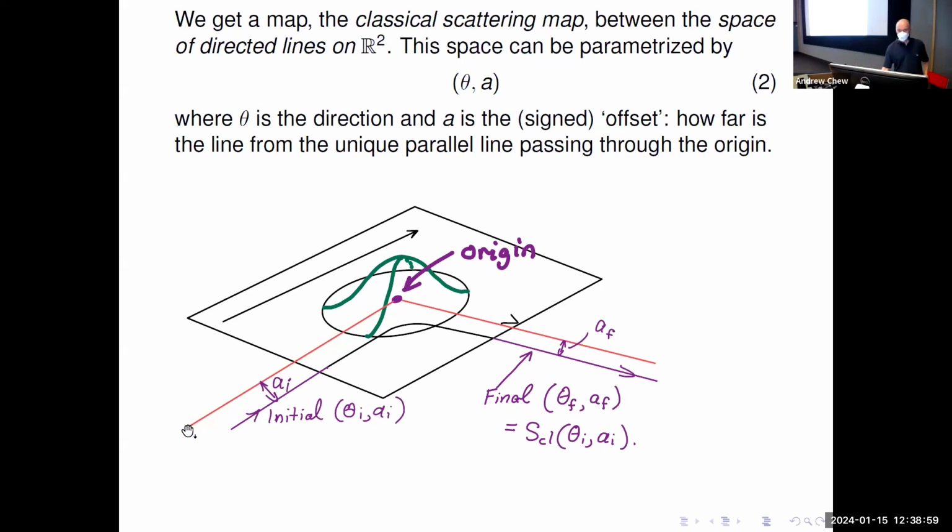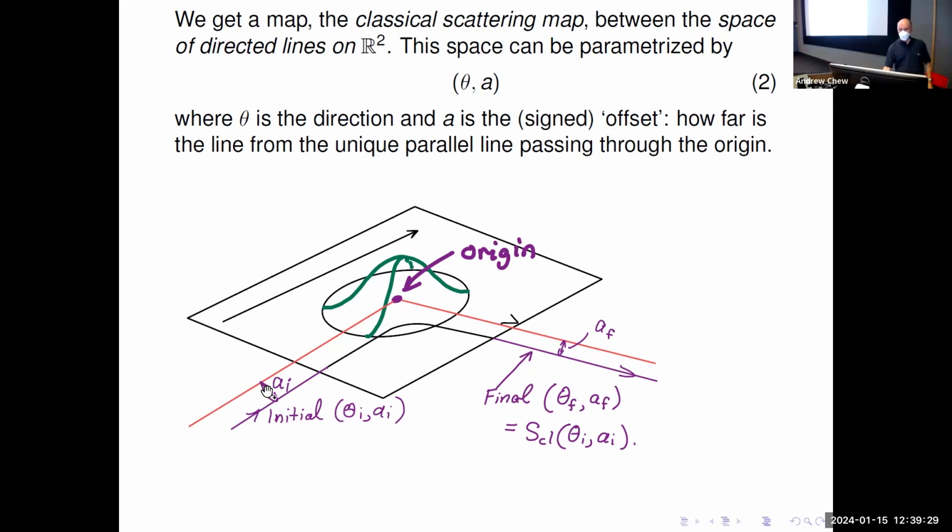And so we think about this particle, or this marble, coming in from infinity. So it'll travel along a straight line. And so how can we parameterize that straight line? Well, a straight line has a direction. And then of all those lines in a given direction, that's a one-dimensional family of lines. One of them passes through the origin, and the others can be parameterized by the distance from that line.